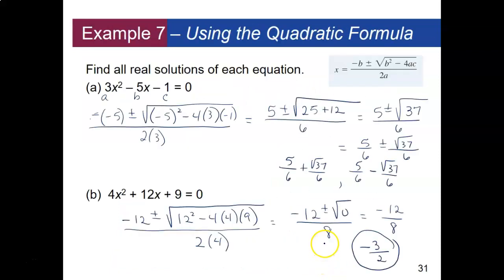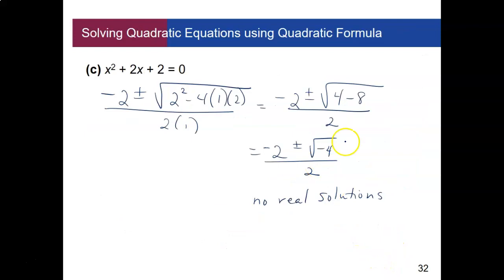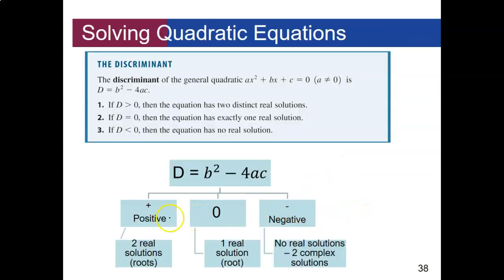So if we look back at the 3 that we just got through working with, this one, the discriminant would have been 37. So that would have been a positive discriminant. And here were our 2 solutions that we came up with, 2 real solutions. This one, the discriminant was 0. So we had 1 solution, and that 1 solution was negative 3/2. This one had a negative 4 as its discriminant, and it had no real solution. So you can see that that works out to exactly how this is here.